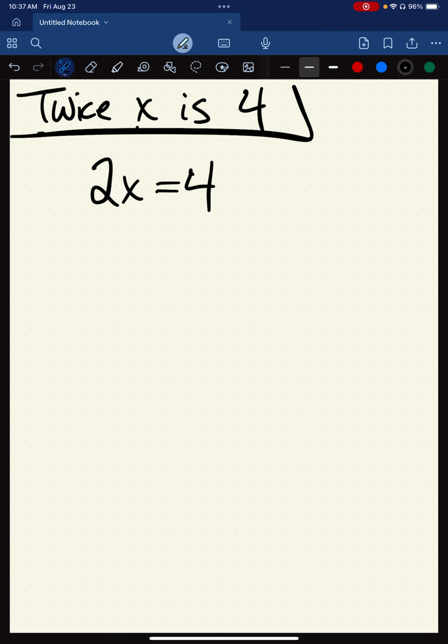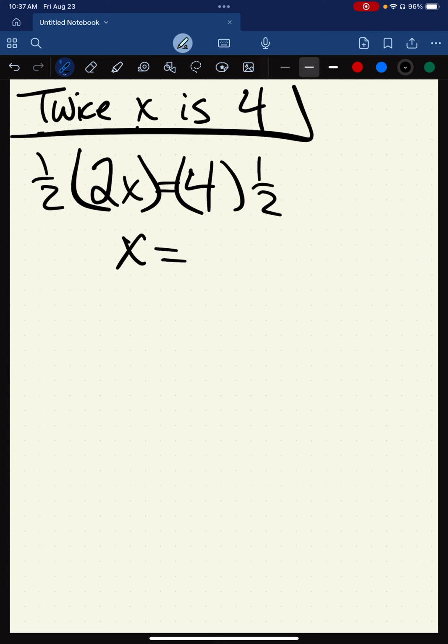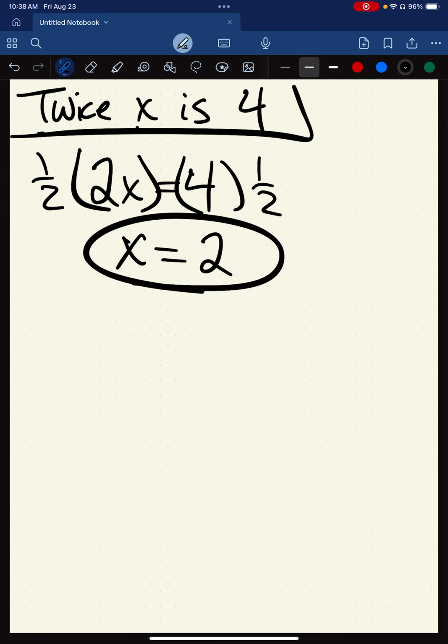Now we have x, it's been multiplied by 2, so the way we undo that multiplication is, you can think of it as division by 2. I'm going to think of it as multiplication by a half. And what we get is 1/2 times 2x, and I'm sorry, I shouldn't use that x. Multiply both sides by a half. Remember, that doesn't change the validity of the equation. 1/2 of 2x is x. 1x, right, which is the same thing as x. And then 4 times a half is 2. x is 2.